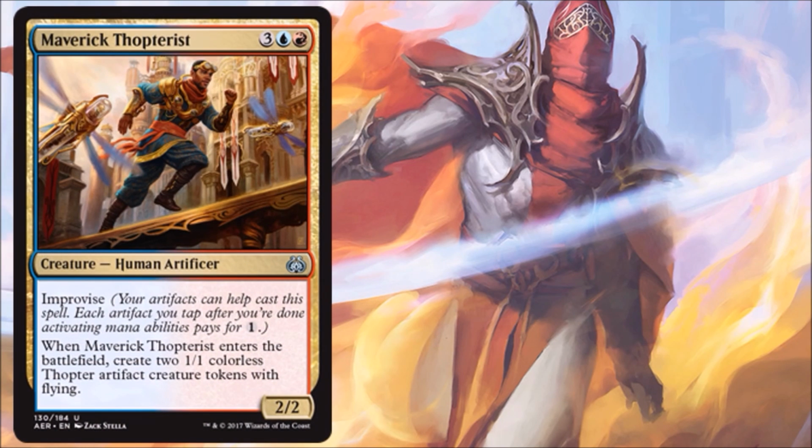All right, next is our lone Izzet card of the day. It's Maverick Thopterist. And this is very good, especially in Limited. Like, I could see first picking this just because you could pay 5 or you could pay less with Improvise. But even if you paid 5, getting 4/4 power toughness on the board, 2 of which being in the form of artifact 1/1 flyers, feels really good to me.